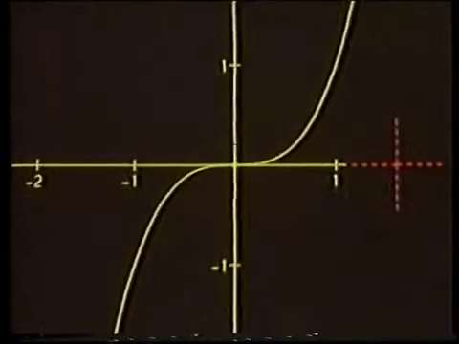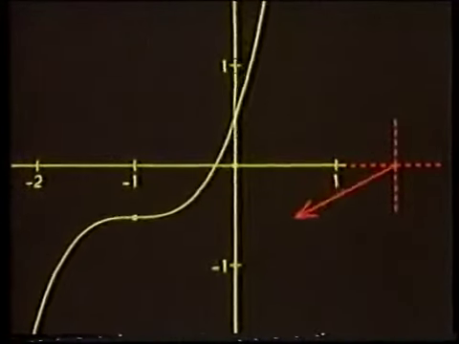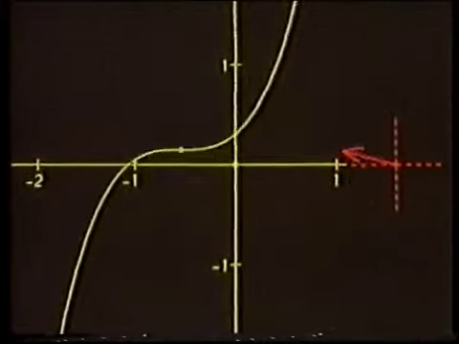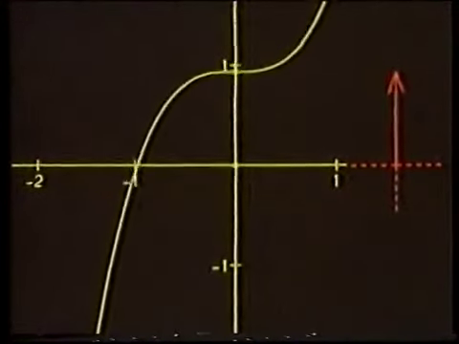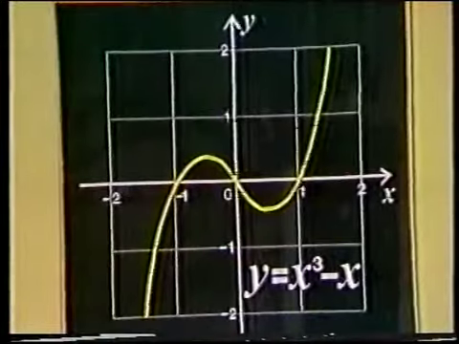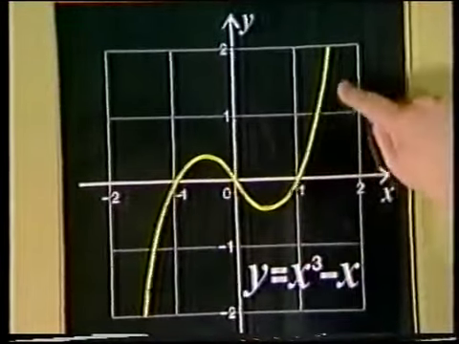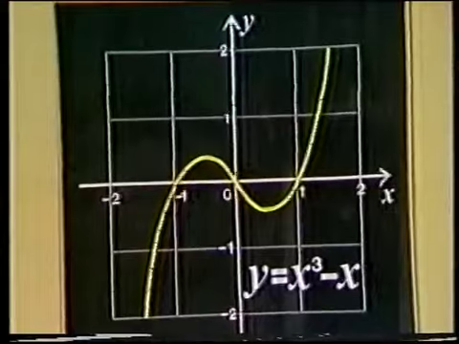How about translations? Translations don't help either. These graphs still don't have peaks or troughs. Well, it appears that no amount of scaling and translating will put peaks or troughs into y equals x cubed. If that's true, then we ought to be able to construct a mathematical proof of it. Well, to do that, let's take as an example of a cubic with peaks and troughs x cubed minus x, and you've plotted this graph earlier on in the unit.